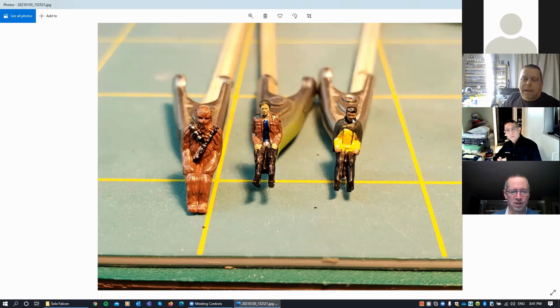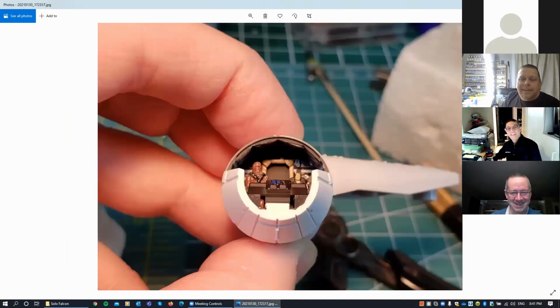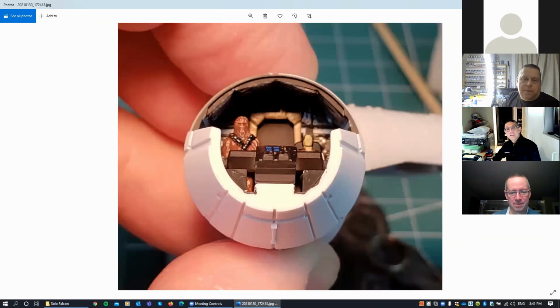So it was a nightmare to paint them. I even tried to paint a mustache on Lando Calrissian. It kind of worked, but it's still a bit big on one side. It's like the ultimate porn stash almost, right? So anyways, once you put them in the cockpit, this thing's so small, these guys pretty much disappear, especially once the canopy's on.